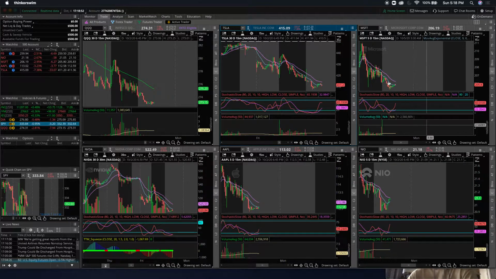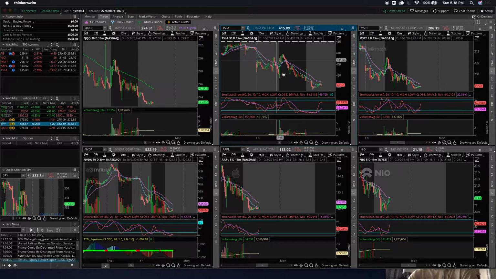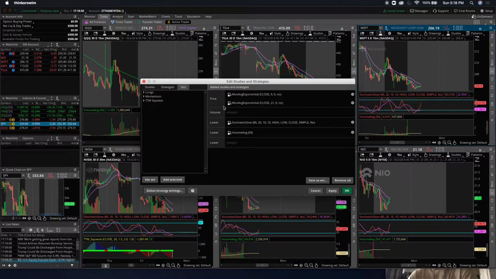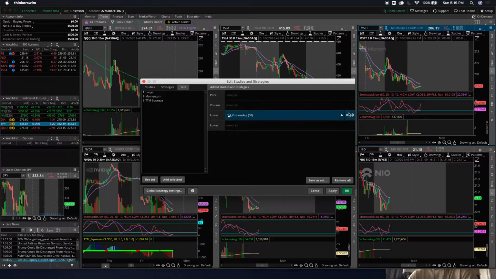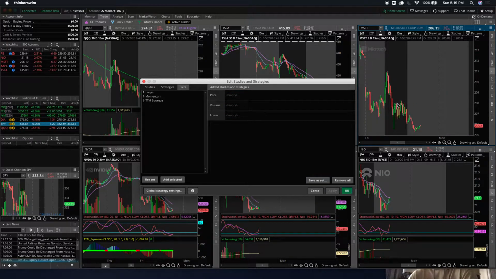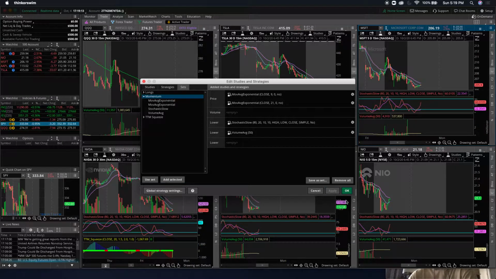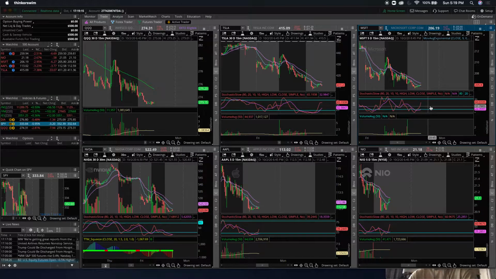So the next time you want to come to this chart and add all the studies that are on this chart to this chart, you just click here and you click Sets. See, I can just close out all of these. I'll hit apply. The chart should look kind of like this once you change the appearance and settings. You click Momentum and you click Add Selected, and boom, all the studies come over. So it's a quick set over, boom, apply, boom. The chart changes to exactly how you want it to look.